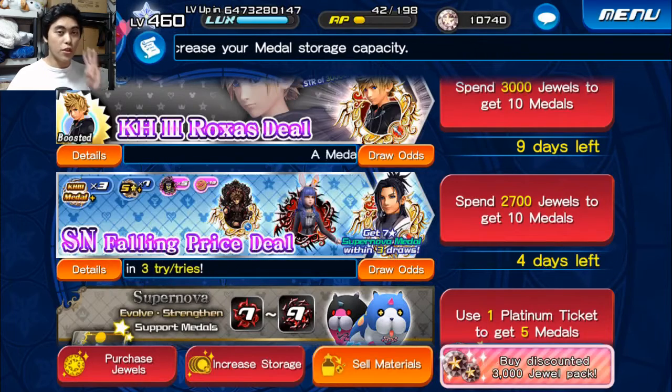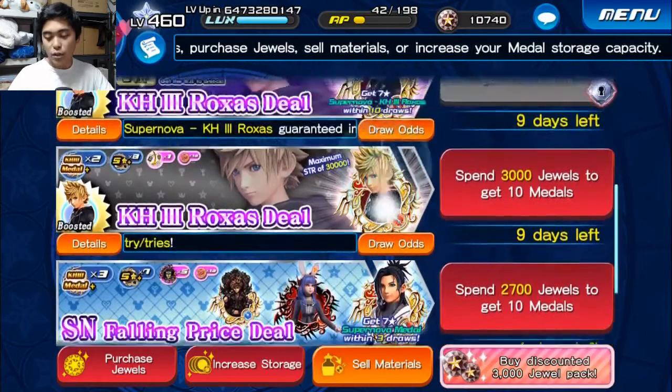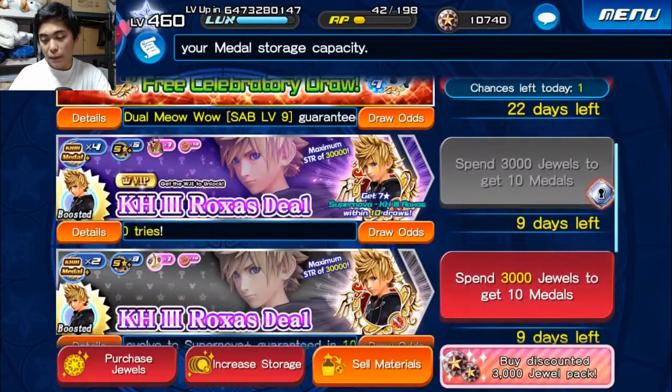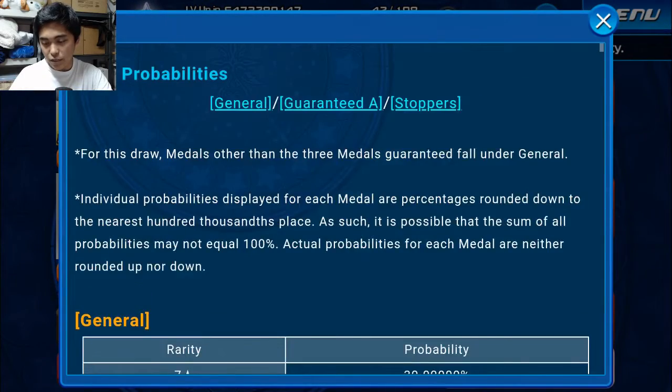So you start with 3 Kingdom Hearts 3 medals, which is already pretty decent considering this is a free-to-play banner. When you look at the regular free-to-play banners, they are only getting 2 Kingdom Hearts 3 medals, whereas the VIP ones are getting 4. So the fact that we're getting 3 is already a good kickoff. Let's go to our first guarantee, which is Guarantee A.